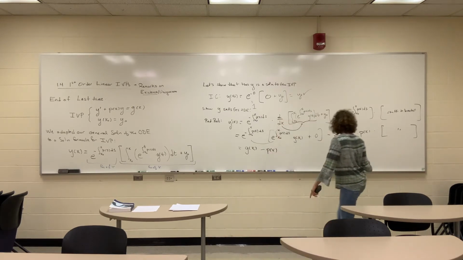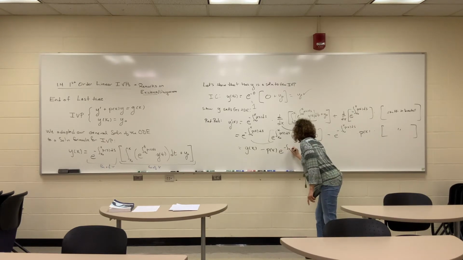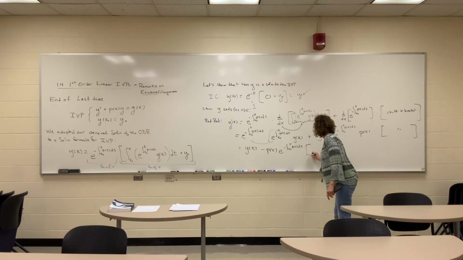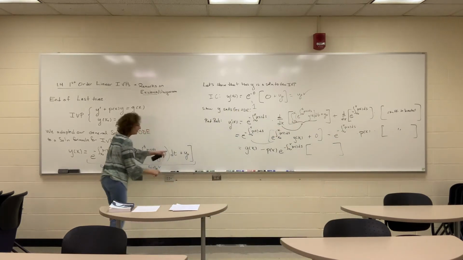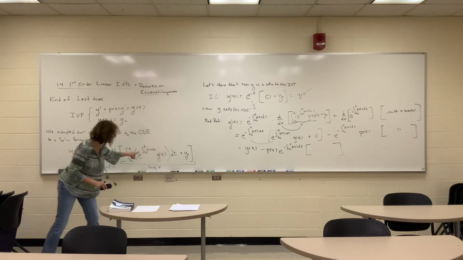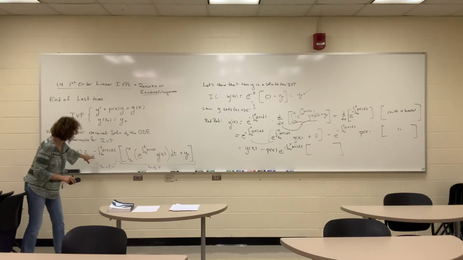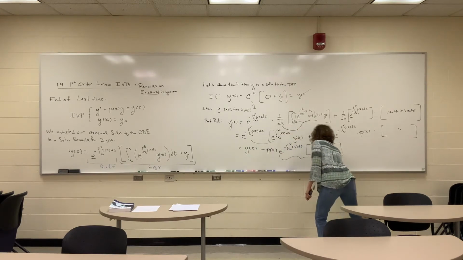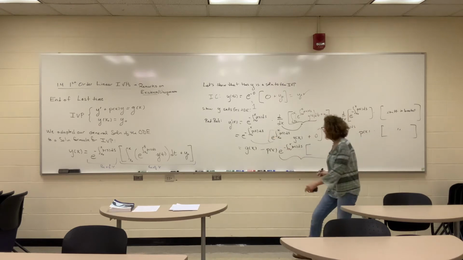Minus p of x times this guy, e to the minus integral of x naught to x of p of s ds, times that big bracket, right? That big bracket was this. You seeing it? That big bracket was this. Oh, what is multiplying that big bracket? e to the minus integral of that thing. So what is that part? What is this part right here equal to? That part is just exactly our guy y, right?